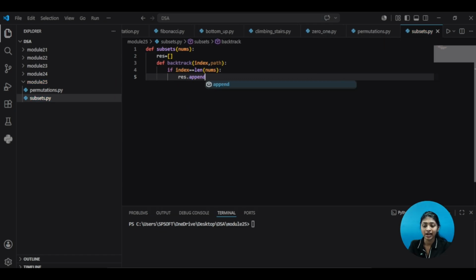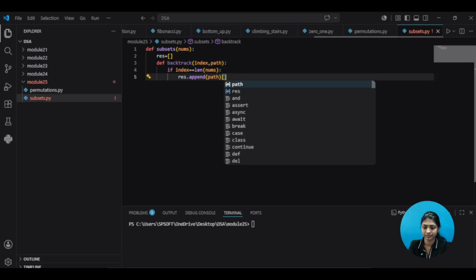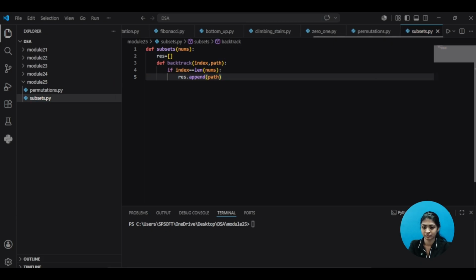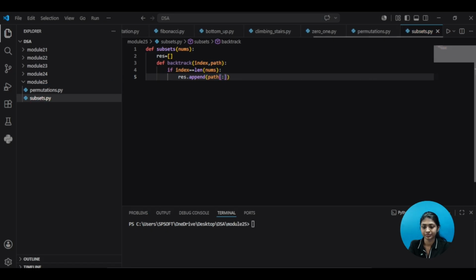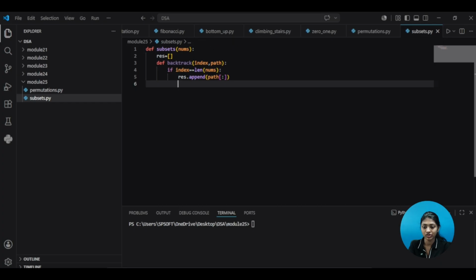Here, the key idea is that every element creates 2 choices: include or exclude. Why is the total number of subsets 2 power n? Because for each element, there are 2 choices.